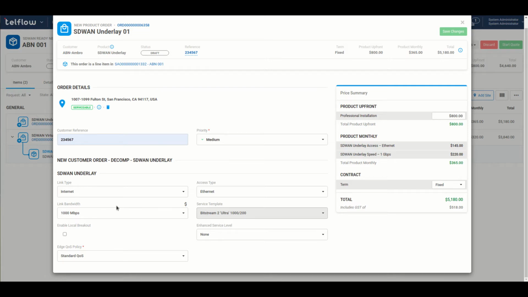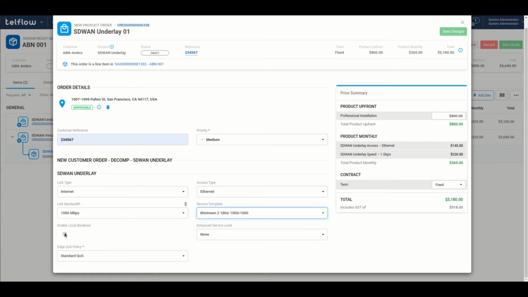So when we select 1000 megabits, we only get 1000/200 or 1000/500 or 1000/1000. If I were to choose a different speed here, say 100, then we only get the 100 megabit speeds. So anyway, let's go back to 1000. We'll pick the 1000 megabit symmetric.